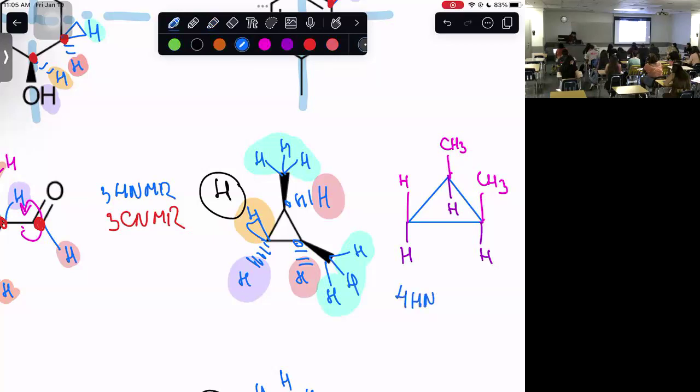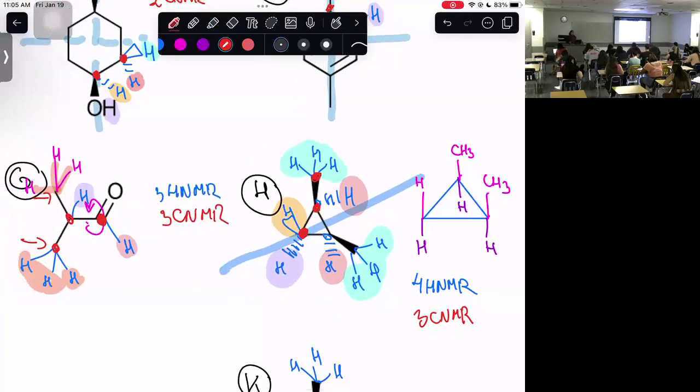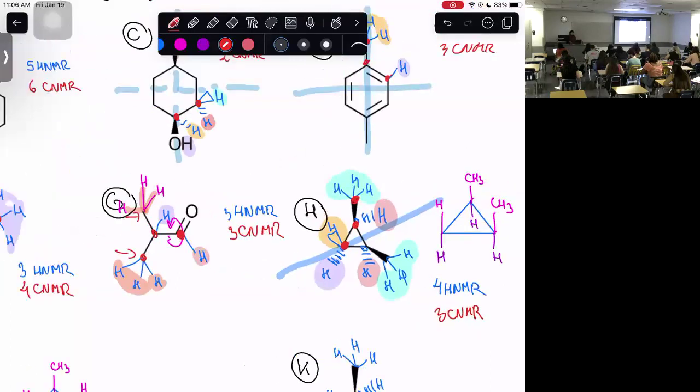Okay, so we said 4 HNMR signals. What about CNMR signals? How many do we see? So in this case, we have 1, 2, and 3. Because remember that we had a plane of symmetry right here. Let me make it smaller. There we go. So that means that the carbons are mirroring each other. That's why I'm not counting the ones at the bottom right. Okay, so far questions on the cis isomer? That's usually the easiest ones to see. No questions, we're good?